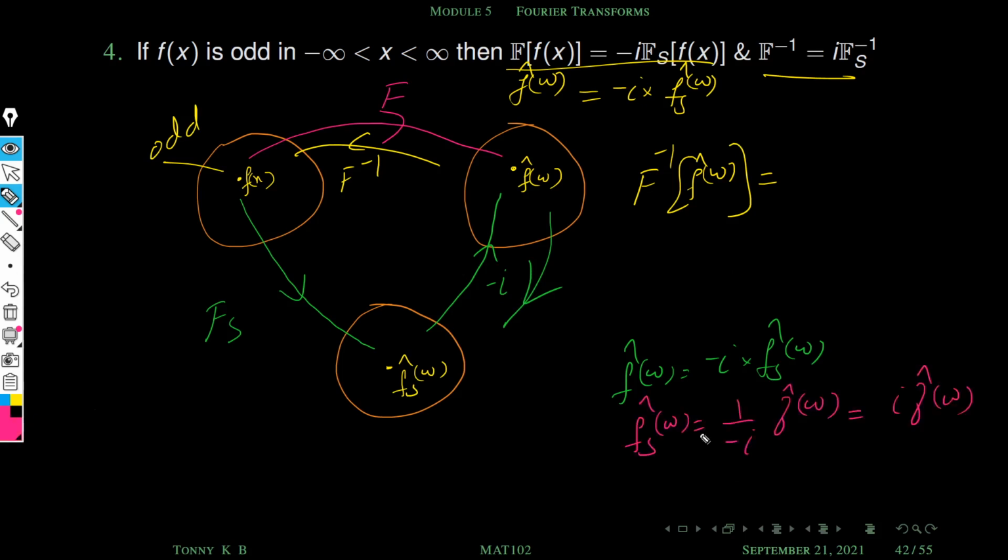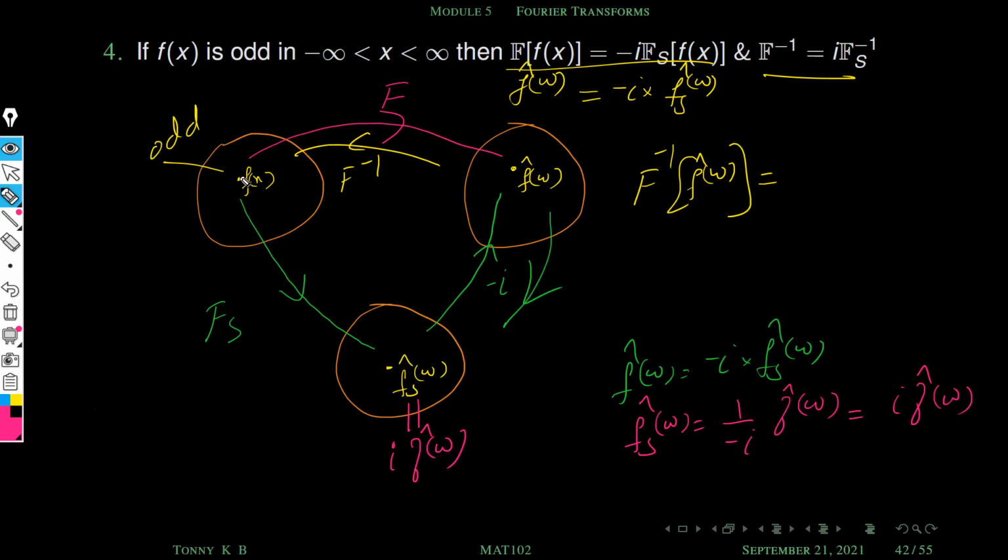How? By dividing by minus I. So this fs cap of omega is equal to 1 by minus I into f cap of omega. That is very easy. We simply divide this quantity by minus I, that gives fs cap of omega, or you can get it directly from this relation. Also we know that 1 by I is minus I. So there is one more minus sign, minus into minus is plus. So this becomes I into f cap of omega. So this fs cap of omega is nothing but I into f cap of omega.